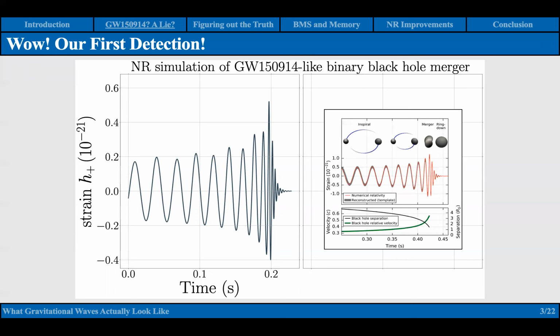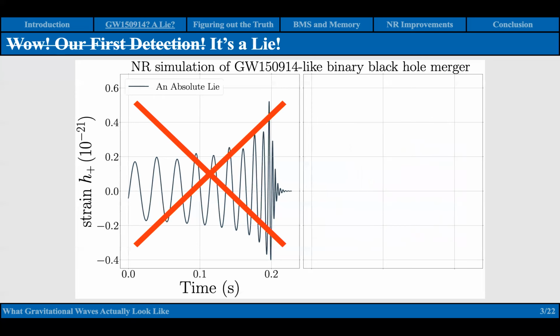This is pretty consistent with what's typically shown in LIGO plots. Here's a common one you see on LIGO's webpage, where they have the numerical signal, and it looks pretty similar to this one. They're a little bit different because the one I'm showing is at a different sky angle, but it's just to highlight something later on. And as you may guess, this is completely wrong. It's an absolute lie. This is not at all what gravitational waves look like.